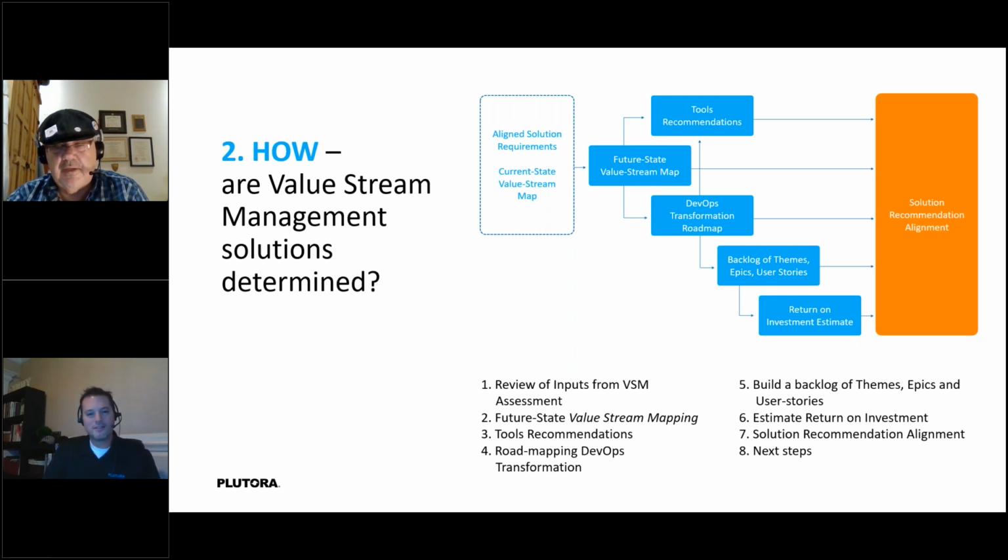Sure. So this is kind of the big picture blueprint for this whole process. It's not that complicated, really, but it starts with really analyzing the results of the assessment phase, the prior phase where you did vision alignment and leadership alignment and team alignment, and you really built a current state value stream map. And we explained all that in the prior webinar, so we're not going to do that again here. Usually the same people that were involved in creating the current state will also contribute to implementing the future state, although often there's a smaller subset of folks that really hunker down and try to draft a future state value stream map, and then it's reviewed with the larger team.